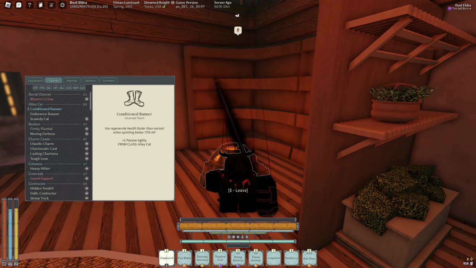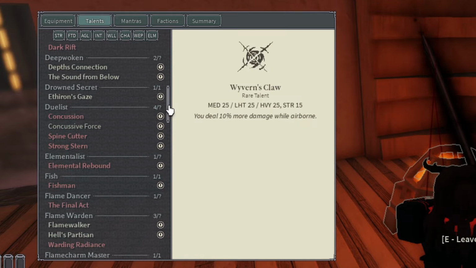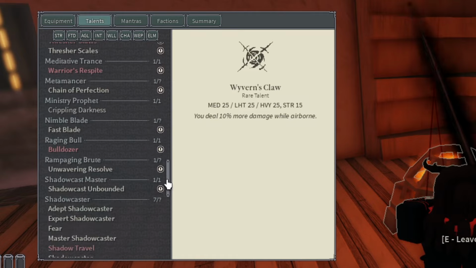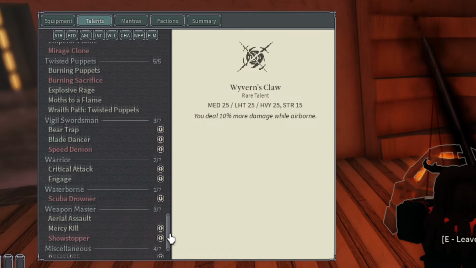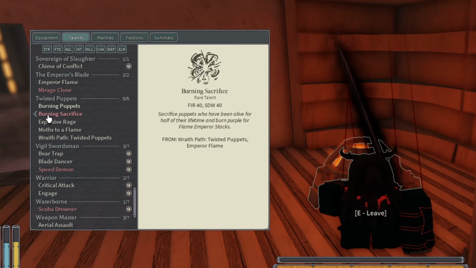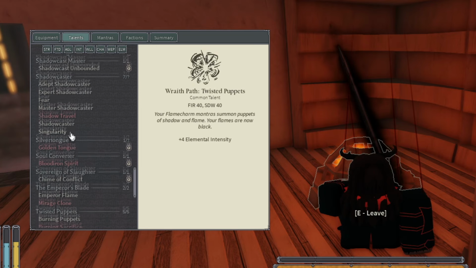Next thing we're going to go over is talents. So I'm going to scroll through them real quick, and then I'll explain them after. All right, so that's all the talents. Make sure you get all these Twisted Puppet talents. They're very, very good.